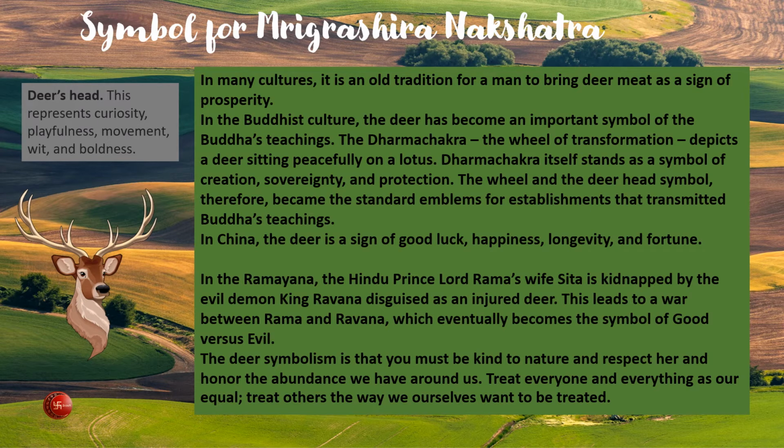In the Ramayana, the Hindu prince Lord Rama's wife Sita is kidnapped by the evil demon King Ravana, disguised as an injured deer. This leads to a war between Rama and Ravana, which eventually becomes the symbol of good versus evil. The deer symbolism is that you must be kind to nature and respect her and honor the abundance we have around us. Treat everyone and everything as our equal. Treat others the way we ourselves want to be treated.